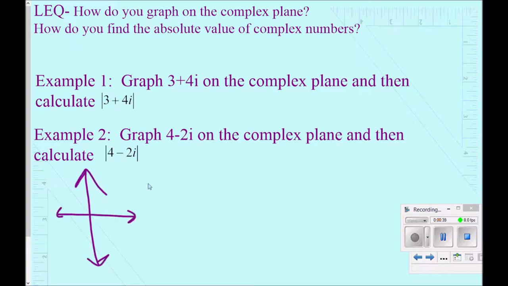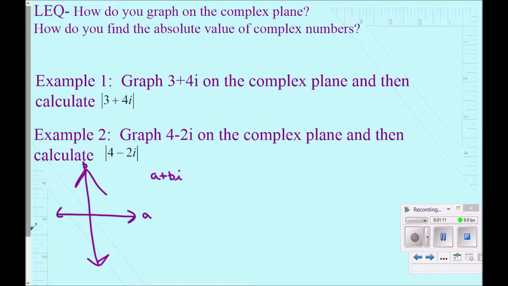Okay, but with a complex plane, remember we're representing complex numbers, so we have a plus bi. So if that's a complex number where a is the real part and b is the imaginary part, on a complex plane, rather than the x-axis, we have the axis where the real numbers go, so the real number part, or the a. And on the y-axis, that's where we put the imaginary part of the complex number, so that's the b part, or the imaginary part.